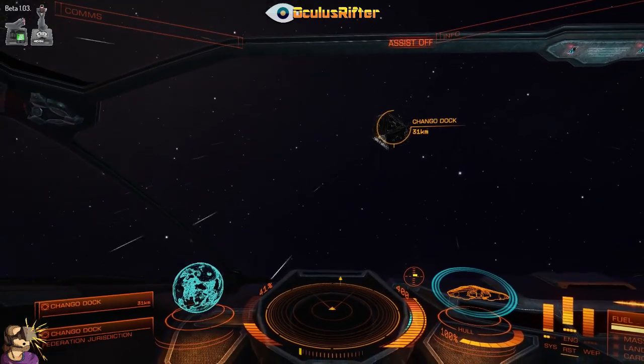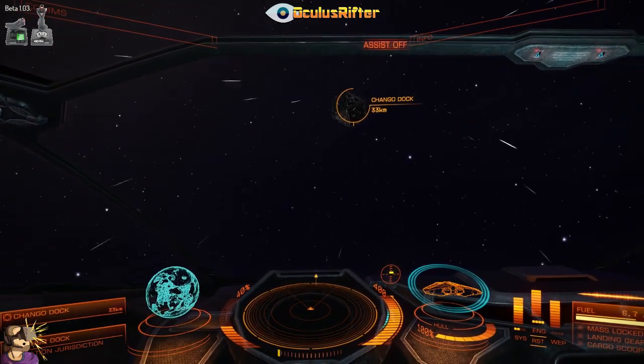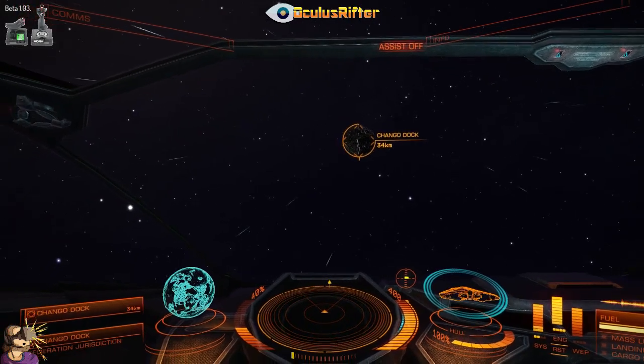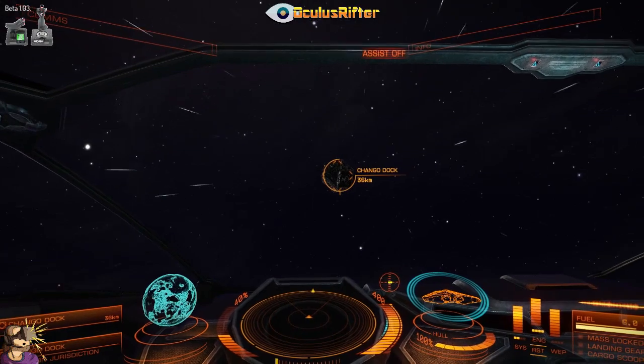That way it won't be able to get around me and I'll be able to take it out. Now this is something that requires a little bit more skill than just normally flying, but once you master this you can really kick some ass.